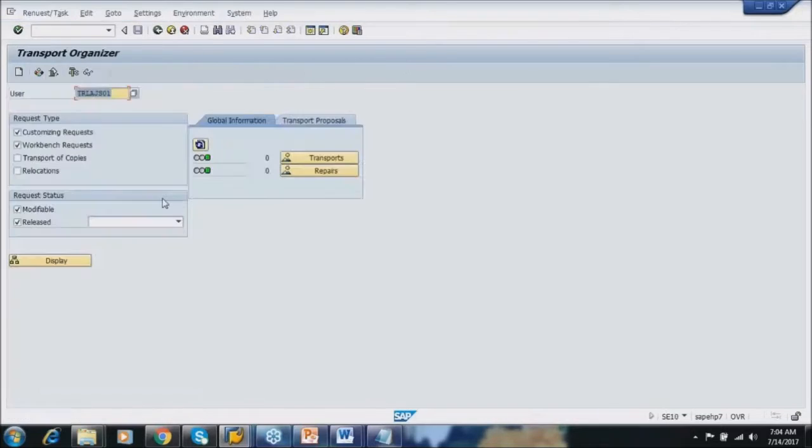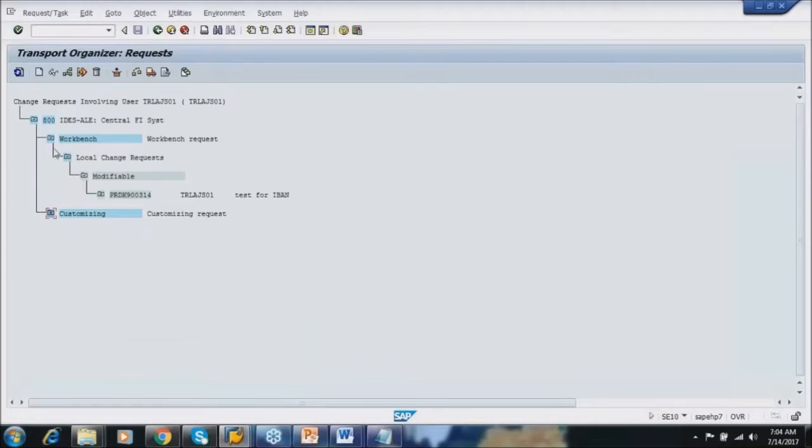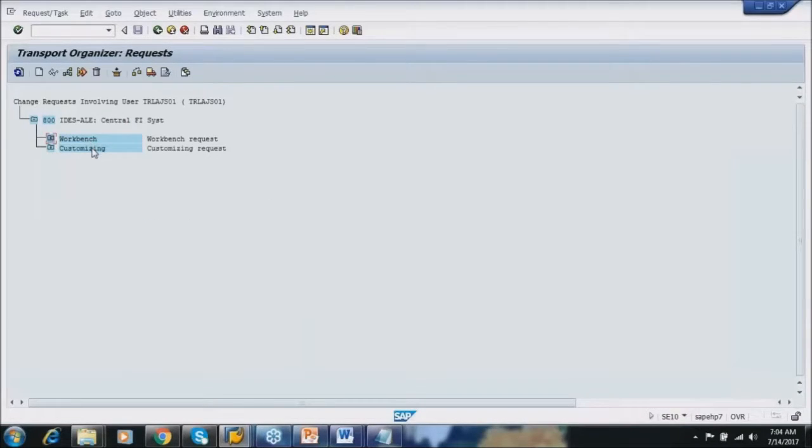Now I'm going to the TR. This is the transaction where we display the TR, SC10. Here we have two types of TR: workbench TR and customizing TR. Workbench TR means any cross-client related changes.